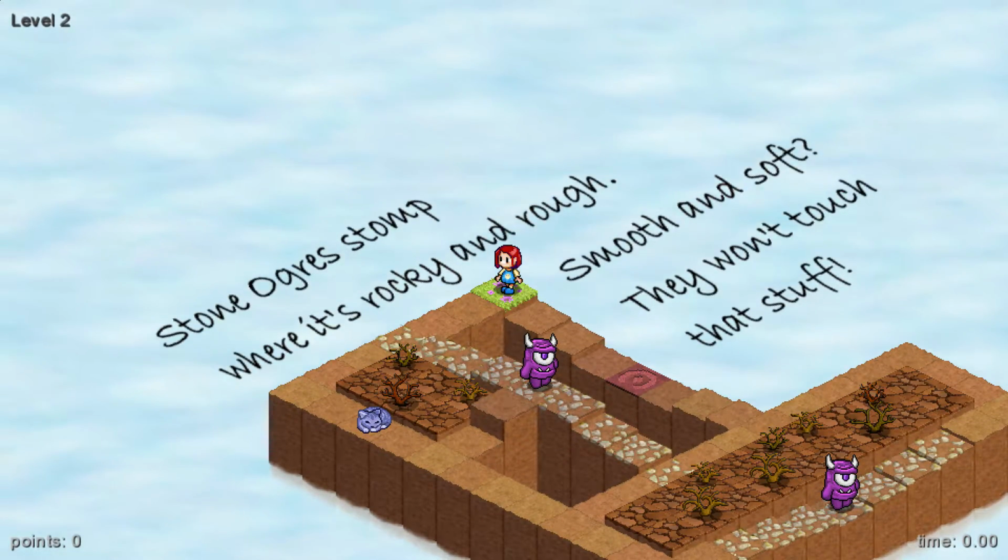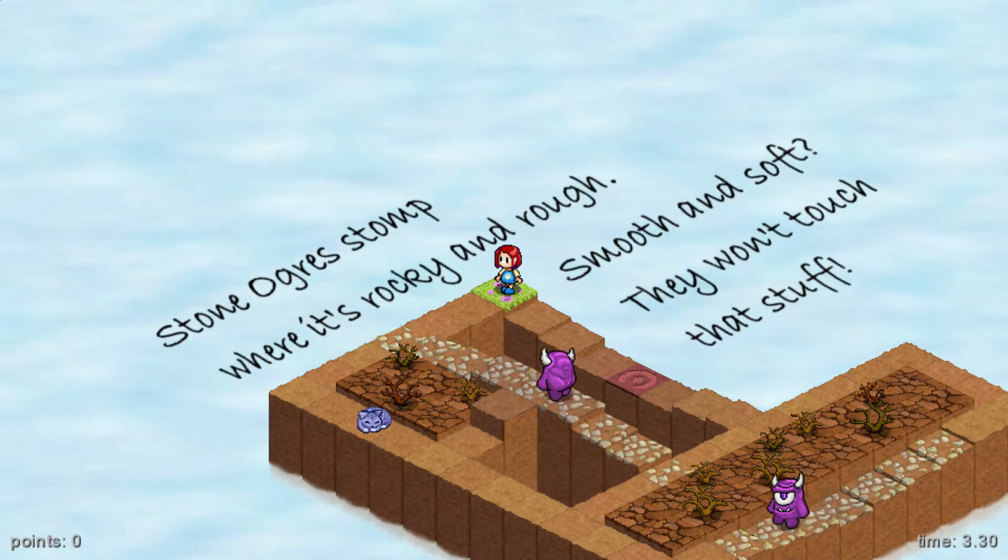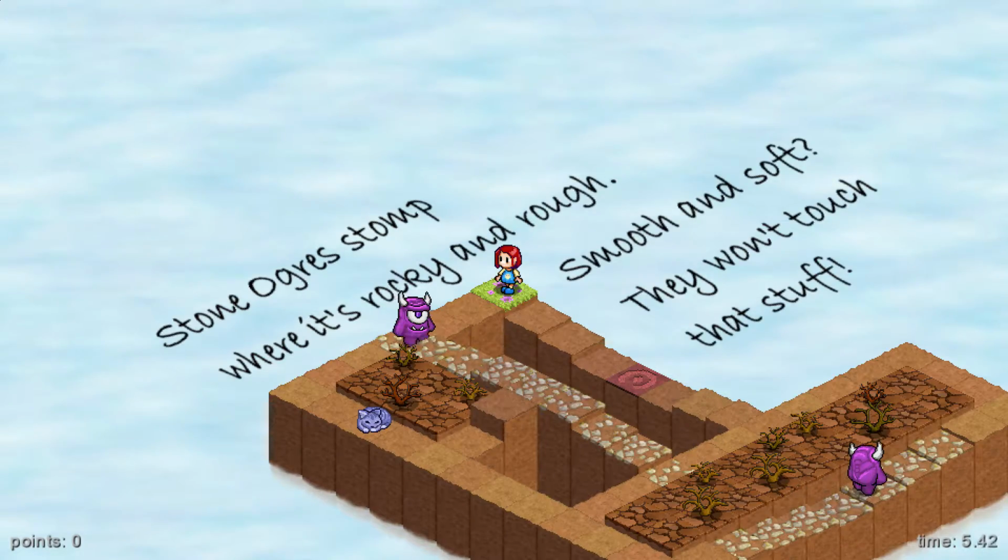Stone Ogres stomp where the rocky is rough. Smooth and soft, they won't touch that stuff.